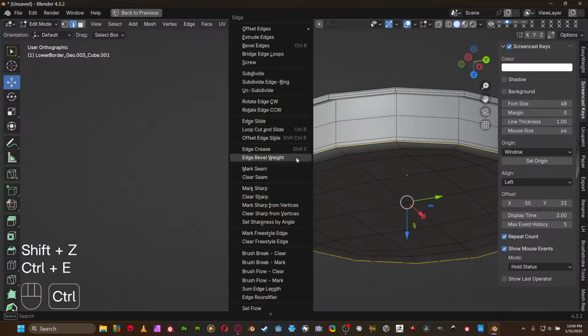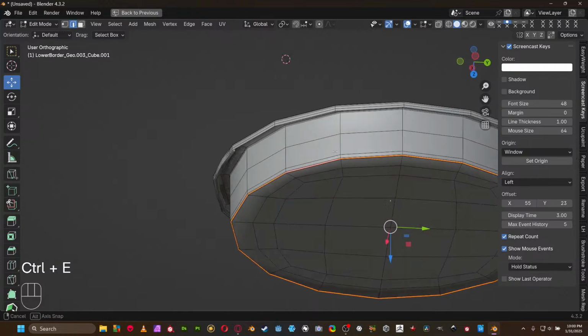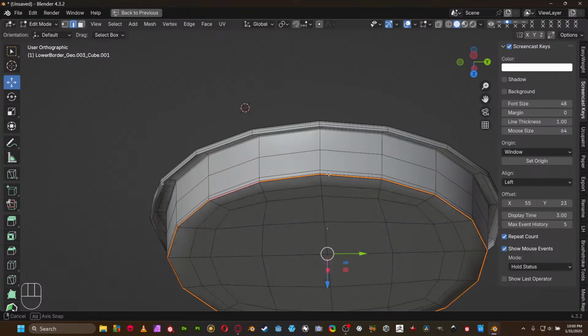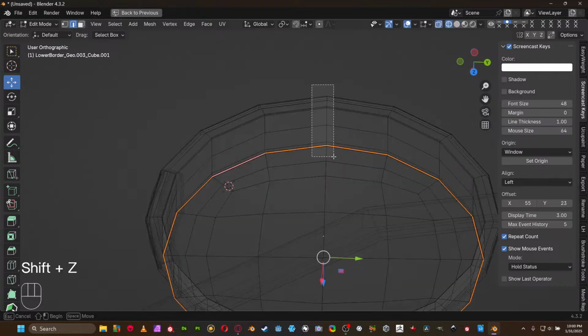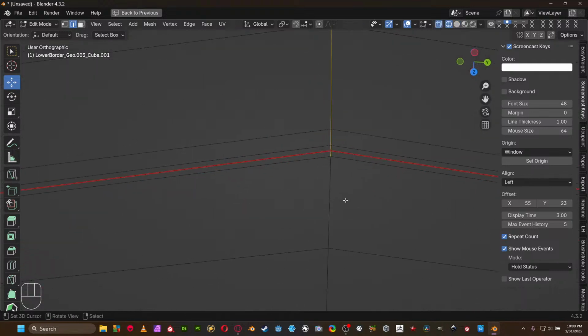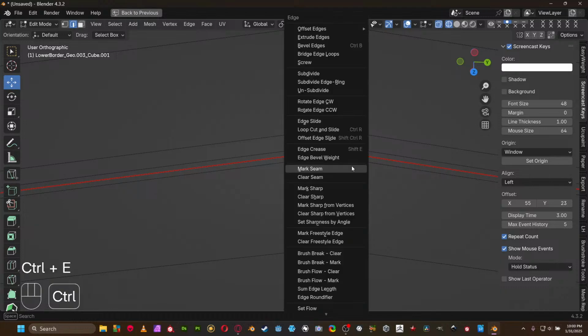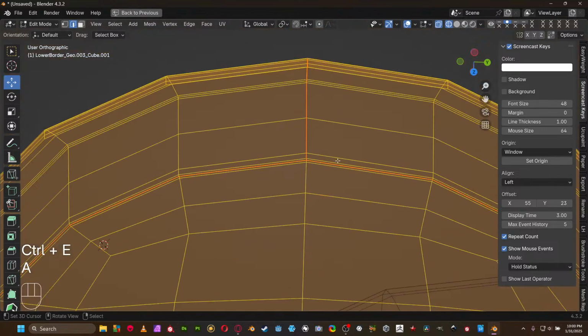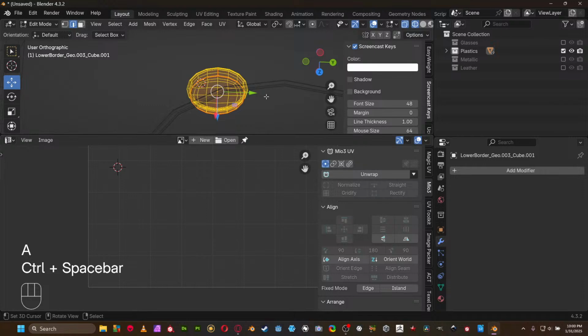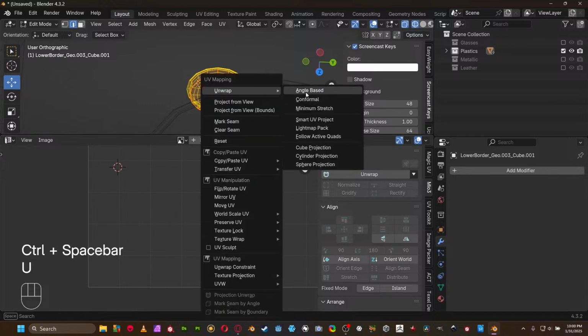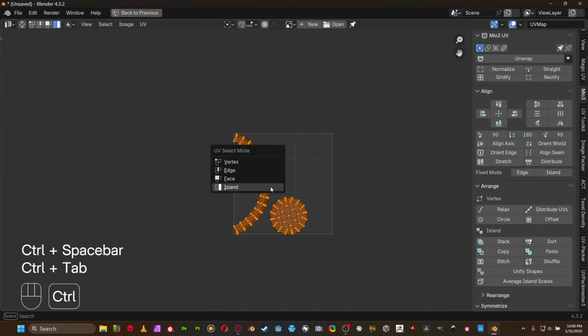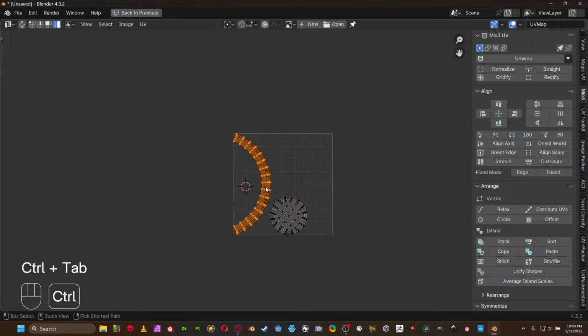Yeah, let's just leave it like that. And then we're gonna make the cut in here. We're gonna deselect this guy, mark the seam, then let's just ungrab this guy, and we're gonna have these two.